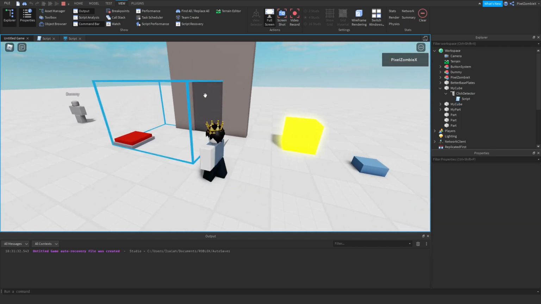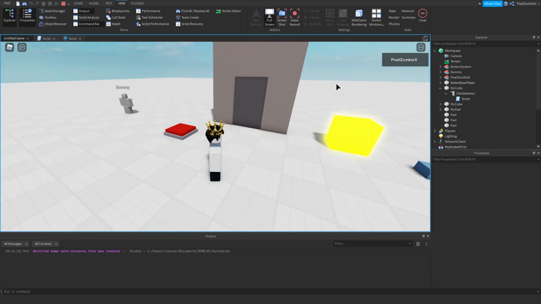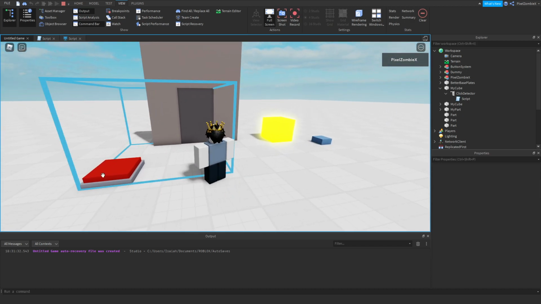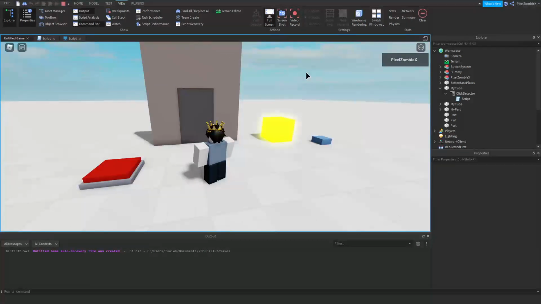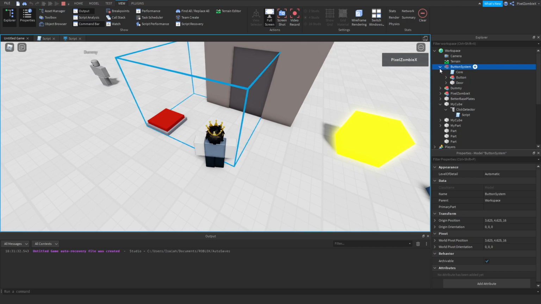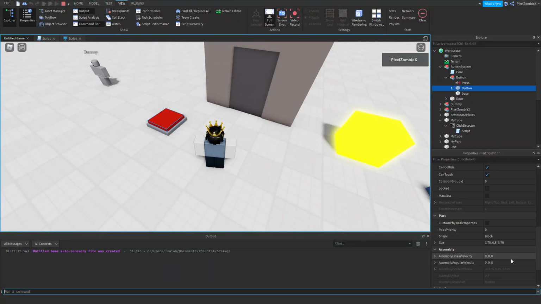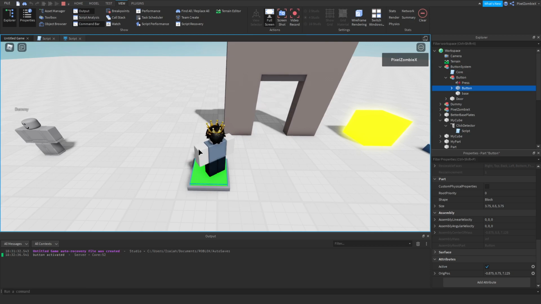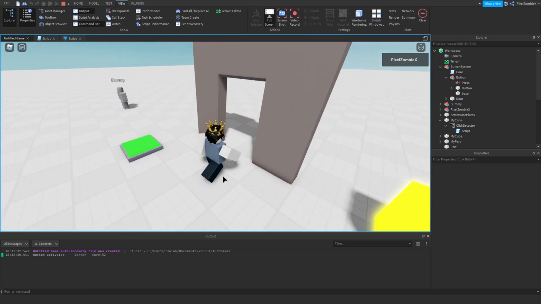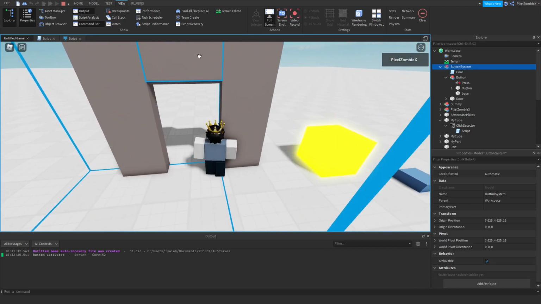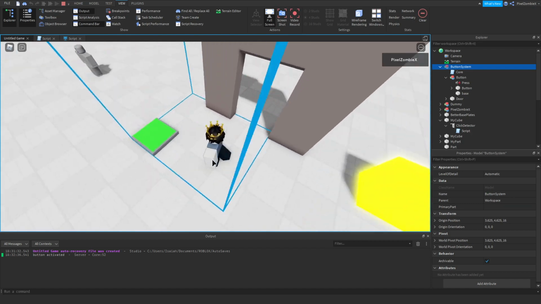And then something that I'm actually using this for is I'm working on a puzzle game currently, and I have this little button system where when you step on a button, the door opens and that's it. The button is activated. So I have a value inside of this button that is listed as active. So when I step on this button, it'll activate. There we go. And now that it's activated, I don't have to activate it anymore. And that's just how I keep track of the buttons that are activated in my game.